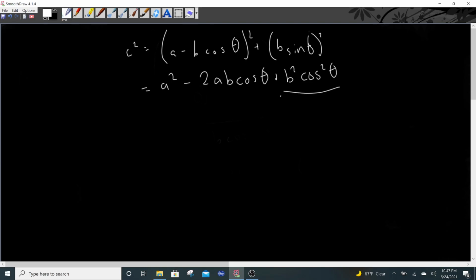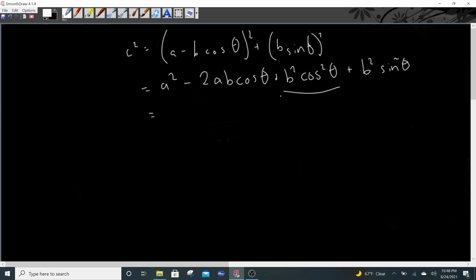This is B squared cosine theta squared because, while this is one number, we are squaring this and then squaring that, because cosine theta is technically a constant, even though these aren't variables that are defined yet. So with that, we'd have B squared sine theta squared, and then all of that can be simplified a little bit further.